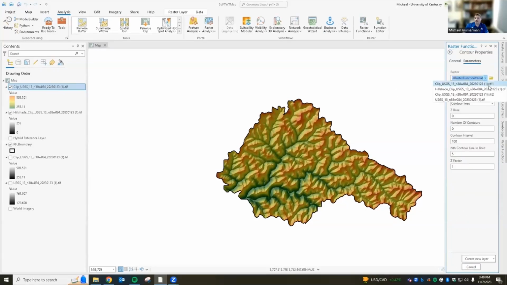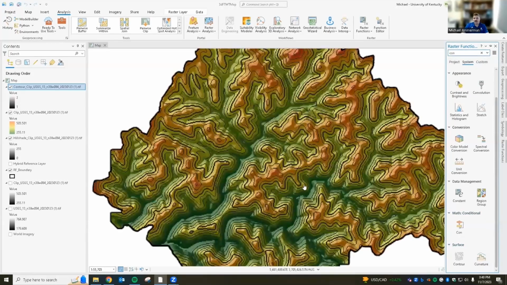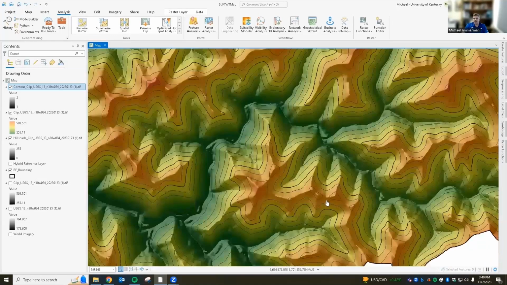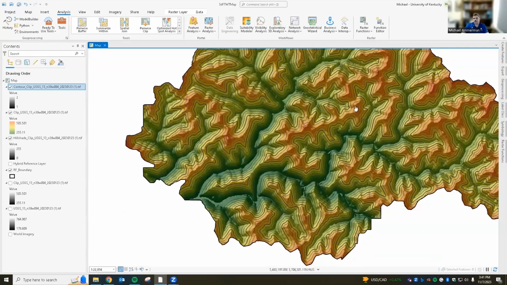So we'll add the DEM, is this one. And then we're going to make our contour intervals about 25, 100 for these. These are steep mountains, but they're not actually super tall, so we don't get a huge amount of elevation change that you would actually think in these mountainous parts of Eastern Kentucky. We're going to go ahead and create this layer. And now we can see we have our ridge lines, our contour lines developed inside of this as well that shows these elevation changes. So you can see where we get more towards our ridge tops, obviously, and then as we get to our valleys.